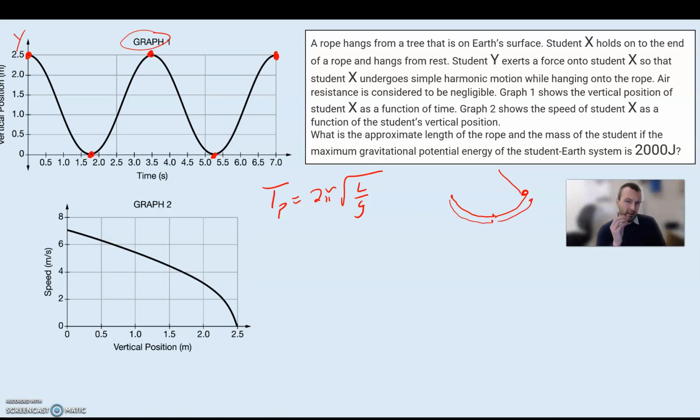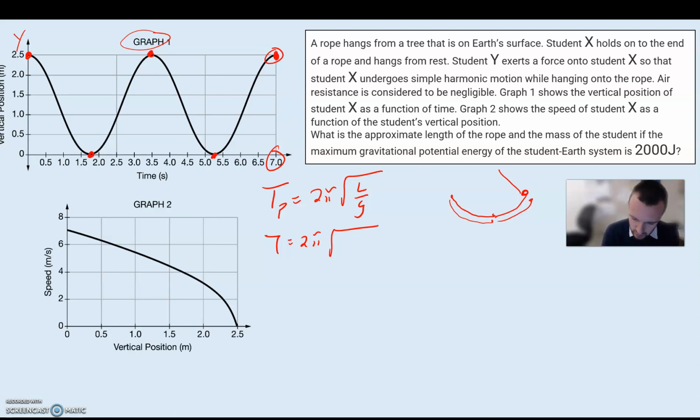This graph might throw some people off because normally we're used to saying period is a full cycle, and it is. But in this case, if we think about when we arrive at those maximum heights, for a pendulum the period is defined as all the way over and all the way back. So according to this graph, our period is actually 7 seconds. So that's going to be 7 there, and we have 2 pi times the square root of L over g.